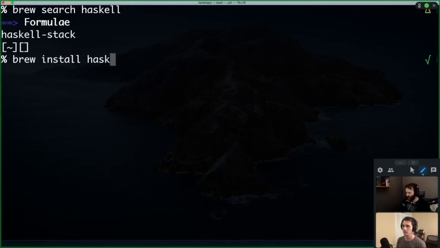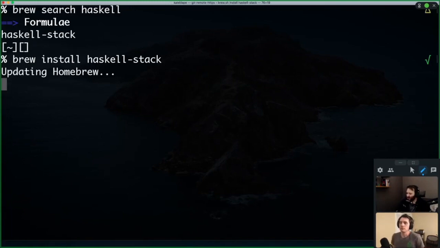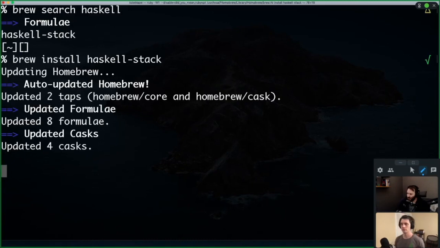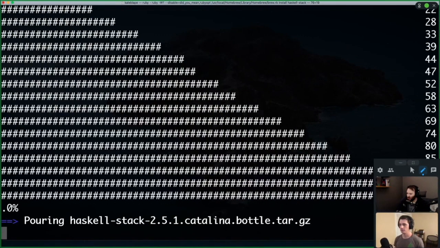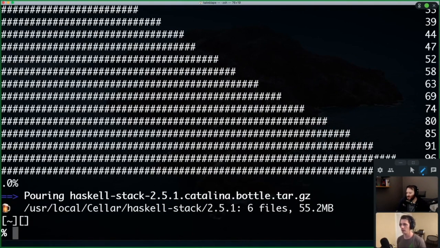There's a few different options. I think you can install GHC, which is the Glasgow Haskell Compiler. It's the de facto compiler for Haskell. I think you can install that straight from brew, or you can download the binary for it. There's also a packaging system called Cabal, but Haskell stack I think is going to be the closest thing to getting started with Rails, you know.